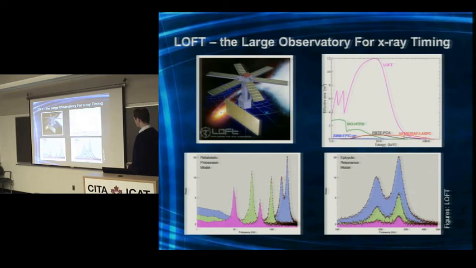Now, with this instrument, we are actually able to tell the difference between these QPO models, these models that I just briefly mentioned. With current instruments, we are only able to detect maybe 1 or 2 harmonics. With LOFT, we're able to detect high order harmonics, and with that, we're able to tell the difference between these models because these models make different predictions for higher order harmonics. So in other words, we're in a position where we can really tell the difference, and then we can get to the constraints that I just showed you.